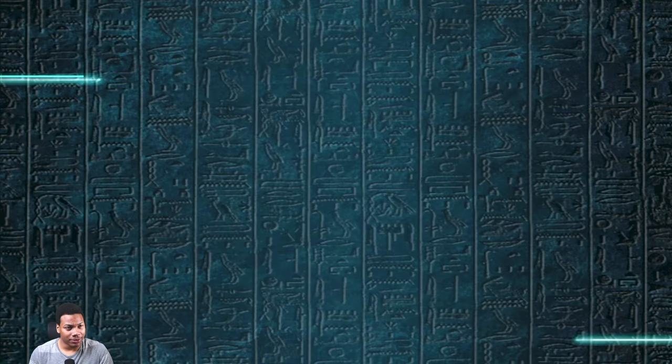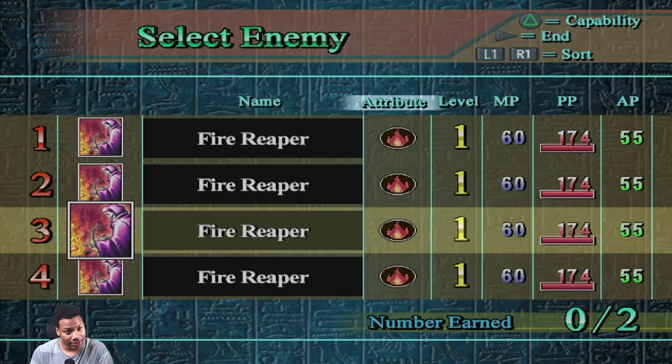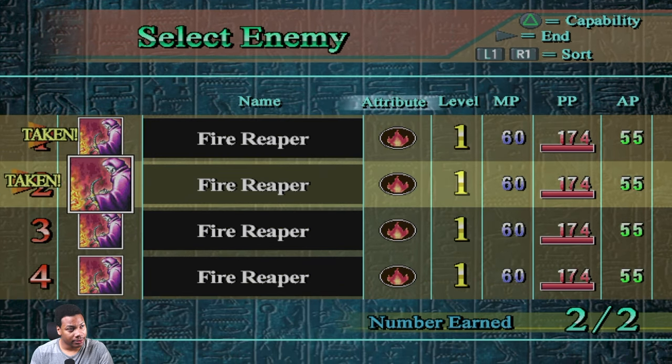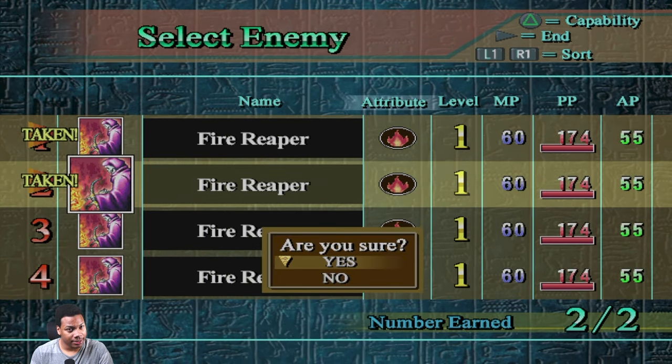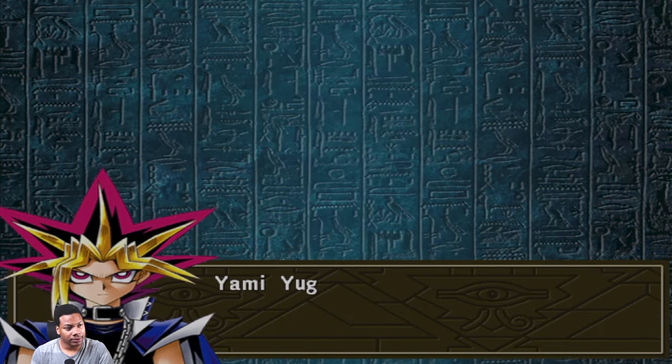So nobody leveled up. Okay. Oh, and we can select an enemy. That's good. Give me those two. Yeah. Okay, that ain't bad.